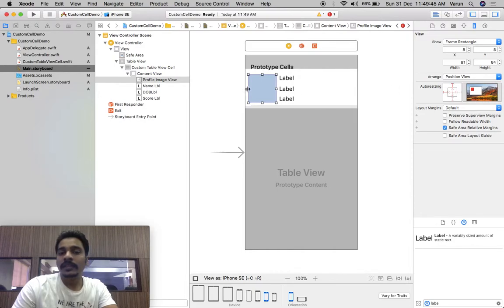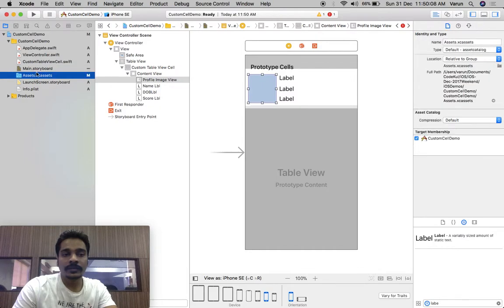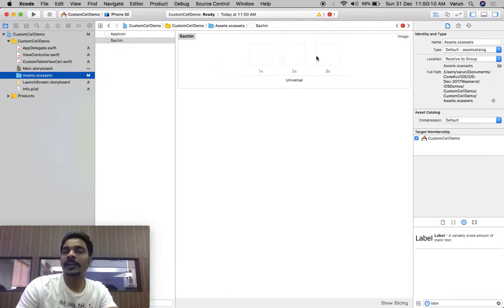So this scale 81 by 84 is your 1x, right? And what is 2x? 81 into 2, 84 into 2 is your 2x. And what is 3x? 81 into 3, 84 into 3 is your 3x. Fine. So we'll be needing 1x, 2x, 3x images.